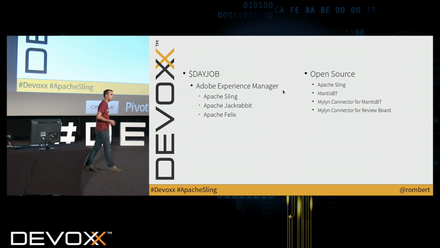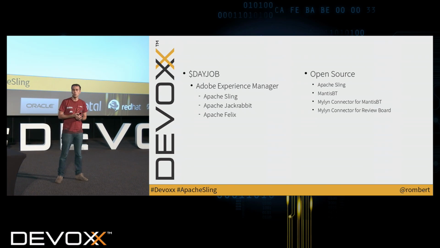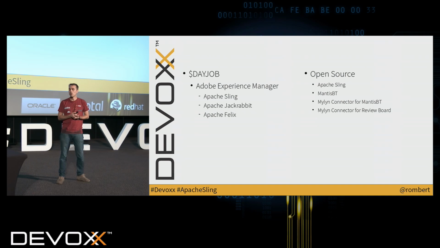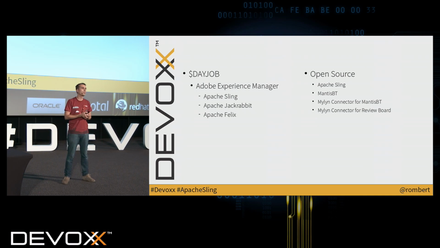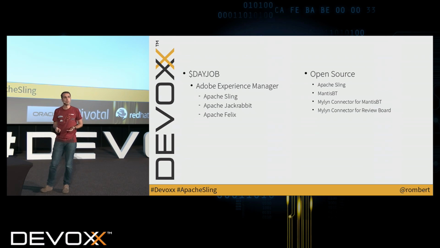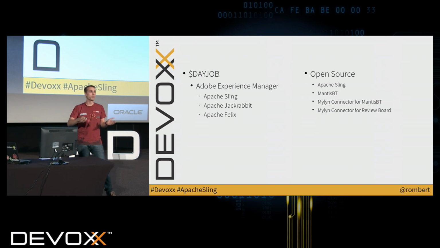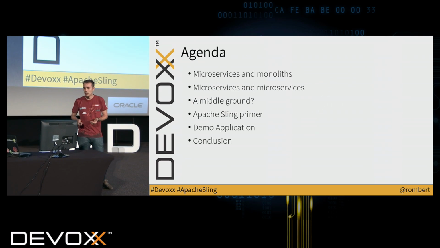So a couple of words about myself. I work with Adobe. Yes, we do some other things besides the stuff that you know about us. I work on something called Adobe Experience Manager. Long story short, we build on a lot of cool open source projects, and I will be showing those today when talking about the experience of going or not fully micro.